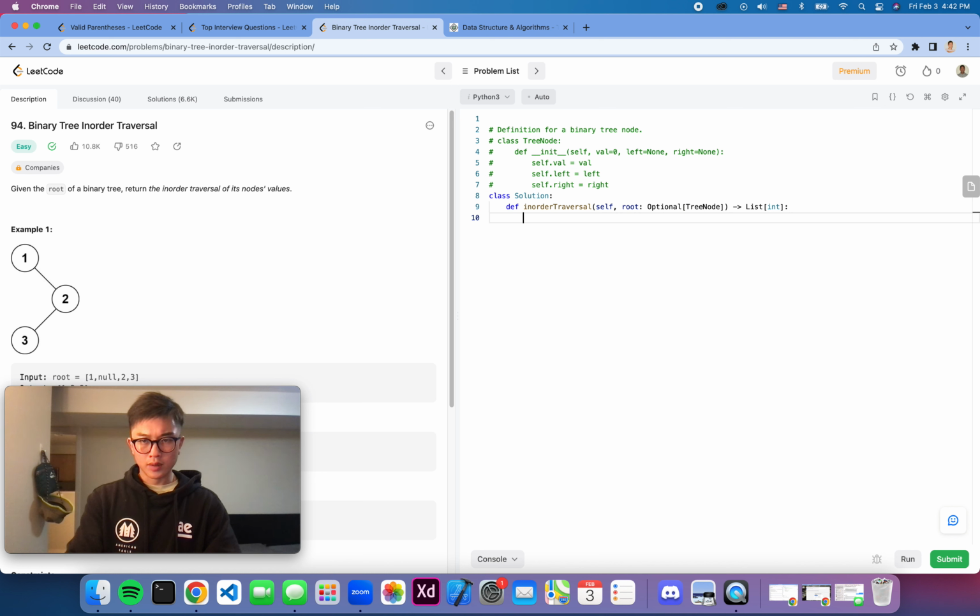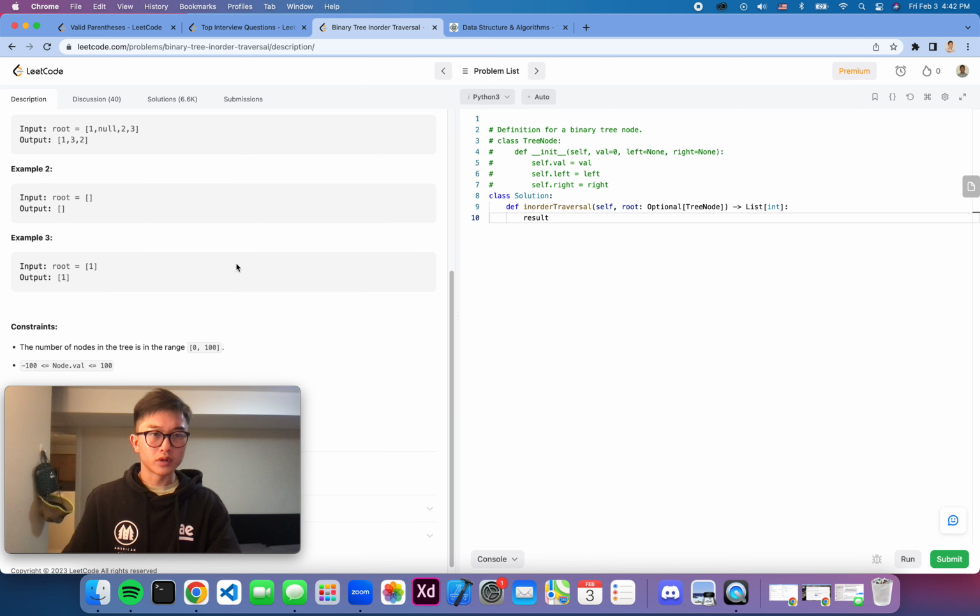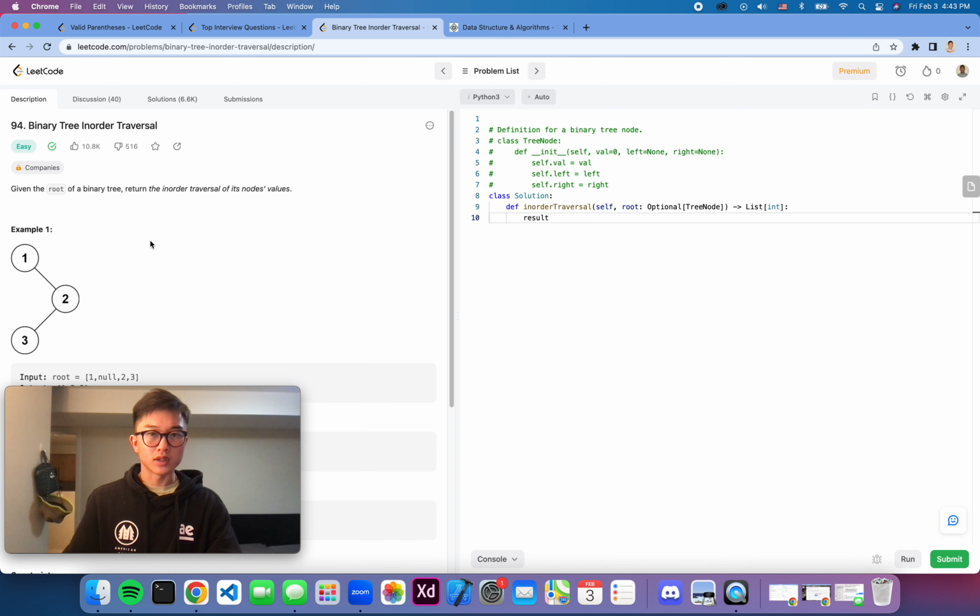with maybe the shell of the first function. We're going to be returning our result inside of a list. So we need to somehow append these values into a list. So we can say result is equal to an empty list. And then let's call on our helper function. We have to pass it the root node. And we're probably going to need to pass it the result, right? So that it knows what to append to. And at the very end, we can just return the result.